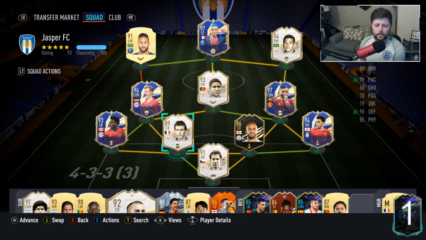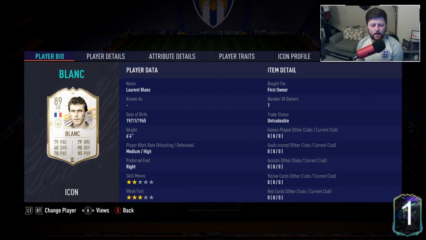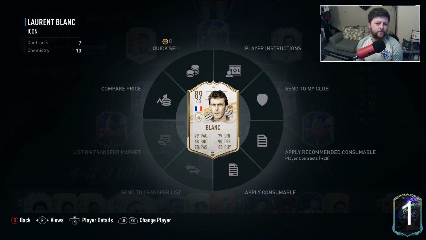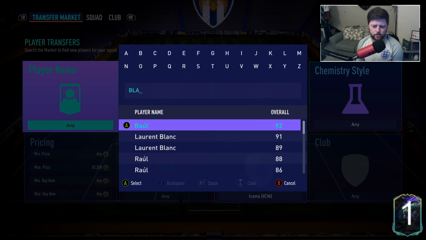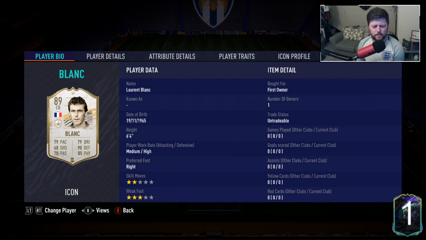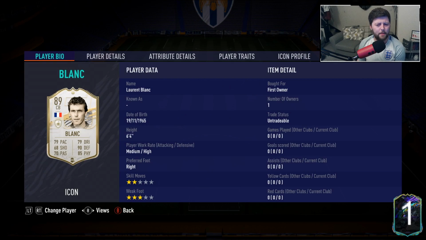Today we are looking at 89 Blanc. 89 Blanc is coming in, I think, let's have a quick look. I can't remember his price actually. He's coming in at around about 750. And obviously this version, I should have done the research, is his mid card. So again, a very, very nice centre back. I believe his base is a CDM, I want to say, something like that. But no, it's a CAM, of course it is.